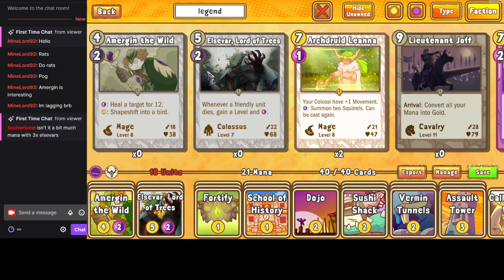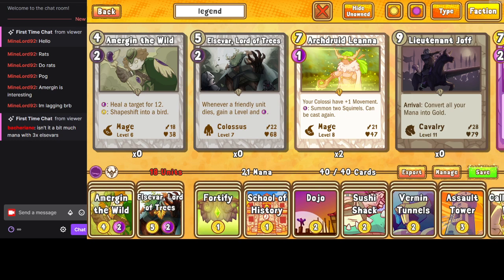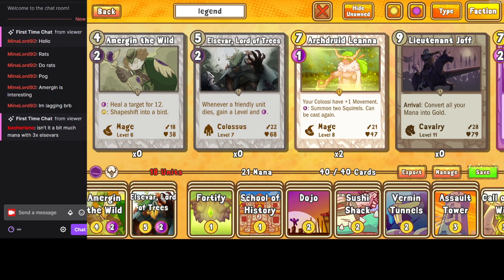So we're not really running Elsevar for the mana, because we really just want him to get super big from lots of rats dying. But that being said, we do have a couple mana sinks. We're at 21 mana as it is, which is about what you want to target when you're making a normal deck. And we don't have any other mana generation. So 21 is usually sort of where you want to be when you don't really have mana generation.